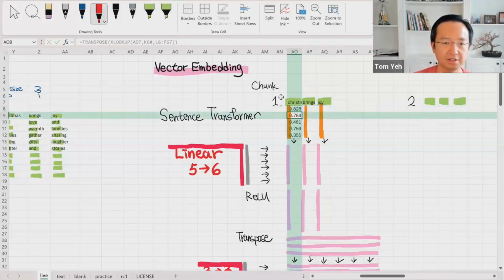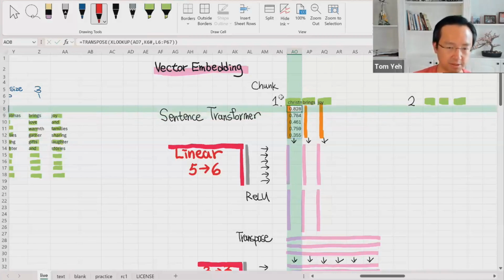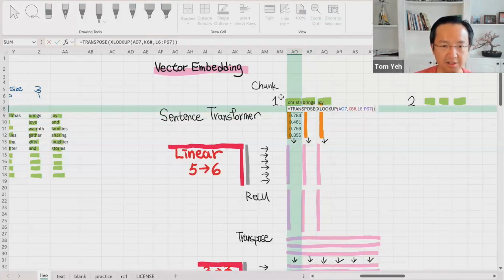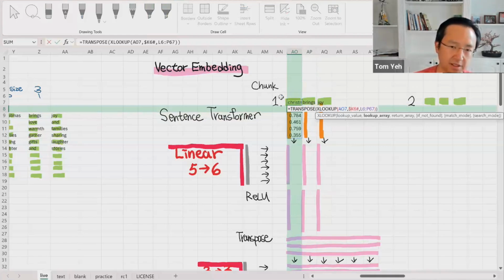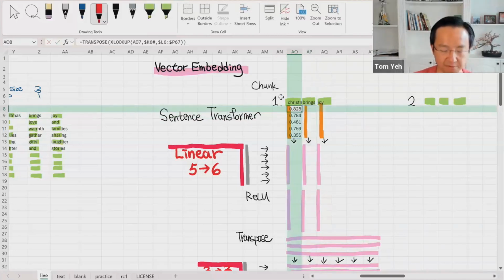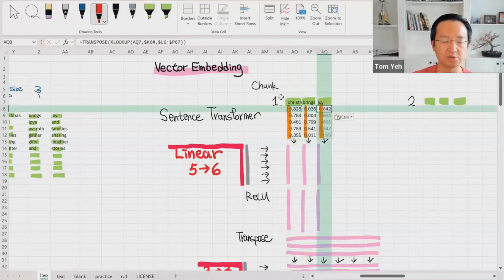Okay, all right. So now instead of picking up manually, I can use a formula to do this. Look up Christmas, find the associated embedding, and put it right there. So I can do it for brain. It doesn't quite work because the reference got shifted. In Excel, the way to prevent that is to fix the reference to the K column. So I'm picking up the vocabulary column, holding my vocabulary words. Similarly, my embedding is from the L to P columns. I fix them so that they won't change when I copy over to the right. So let's remove this. Now I'm ready to copy over. Okay, so now I'm getting 3 column vectors.